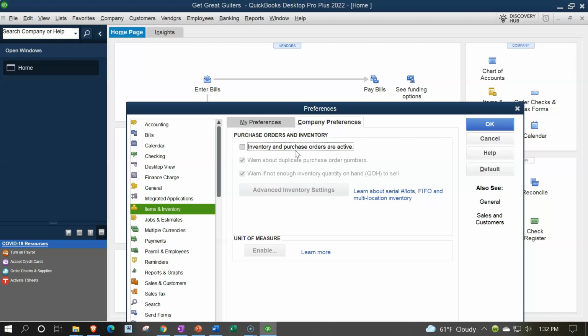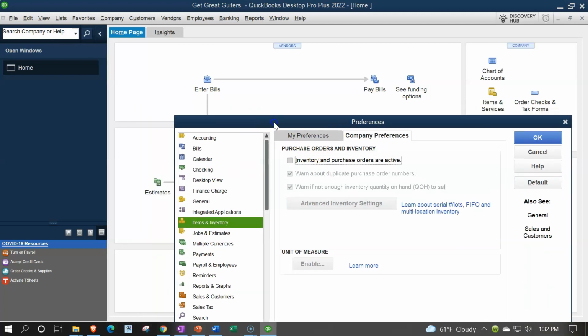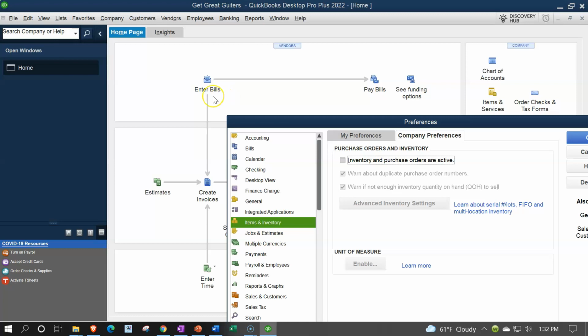What that will do is allow you, as you enter the inventory information, to track on a perpetual inventory system, meaning inventory will go up when we buy the inventory, say with a bill. It will go down when we sell the inventory on a perpetual system, QuickBooks knowing the cost of the inventory and decreasing the inventory.